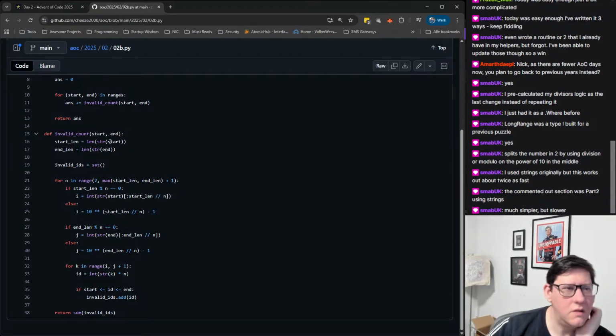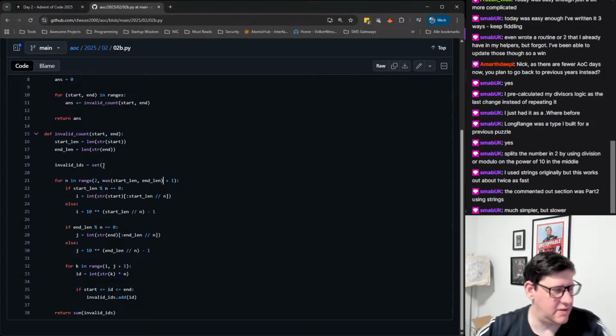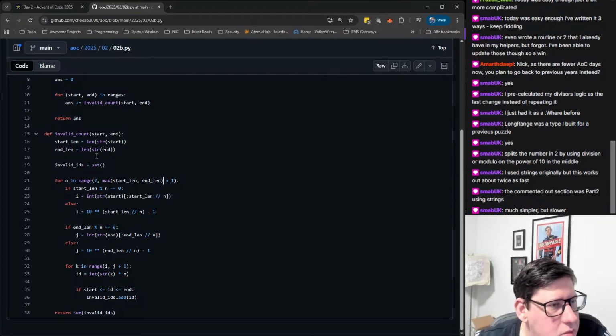Wait, what? Why would you do a max of these two? The end is always above the start, right? It's defensive programming, that's for sure, but... or am I missing something?